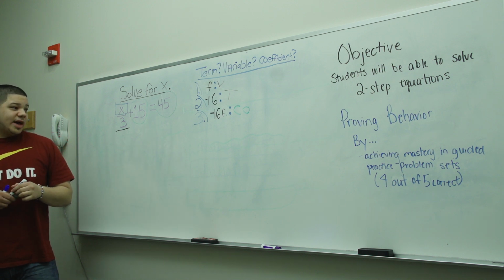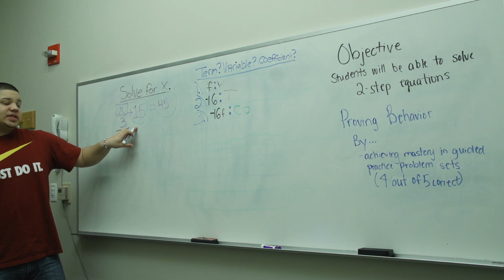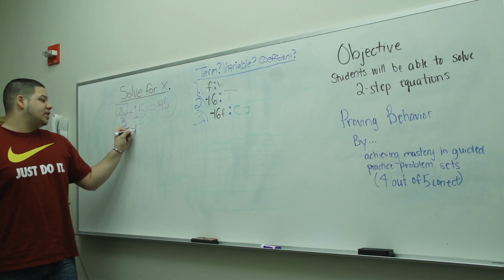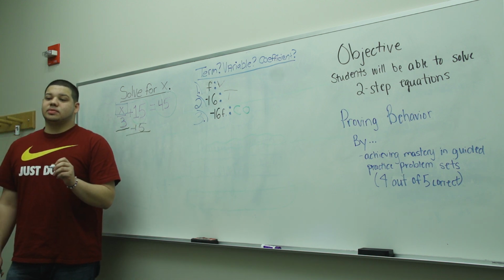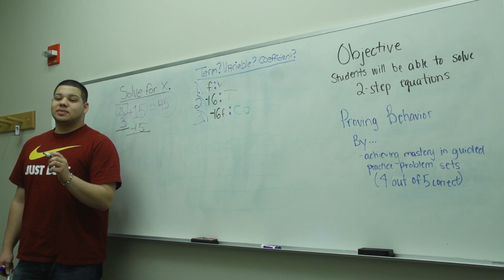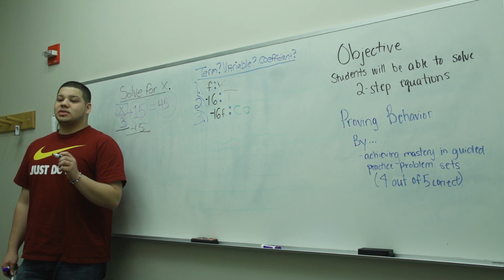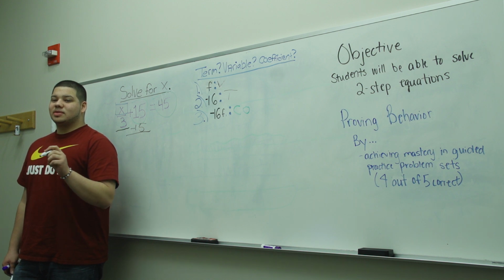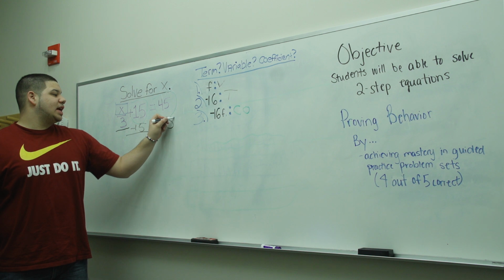So to do that, we're going to do the opposite. So this term, 15, you're adding 15 to the coefficient. So you want to subtract 15 from both sides, because what's that? That's the golden rule. Osaze, what's the golden rule? You want to do the opposite to each side. The opposite function to each side. So you want to do what you do to one side to the other. Perfect. So you're going to subtract 15 from both sides.